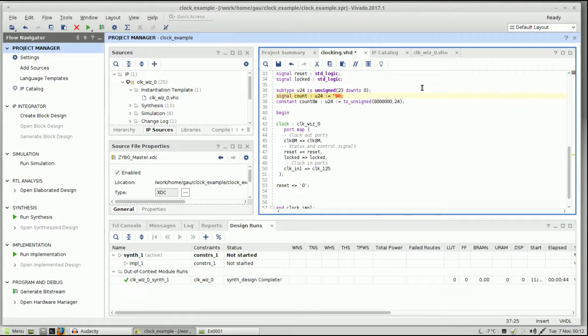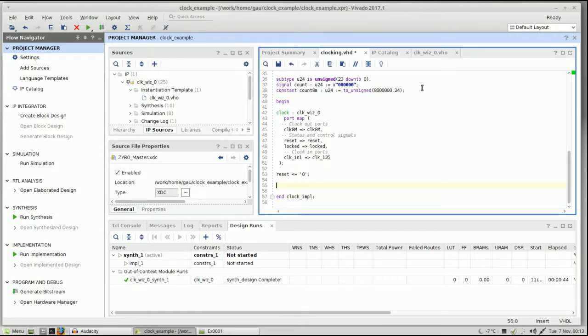Oh yeah, we should initialize it to 0. No, let's use hex. That's 4, 8, 12, 16, 20, 24. Yeah, hex is much more compact for that one. Just set it to 0. Okay, so we need a process to deal with that. Oh, haha. If I'm going to divide, I better make that 4 million. Right, duty cycle. There's duty cycle in there.